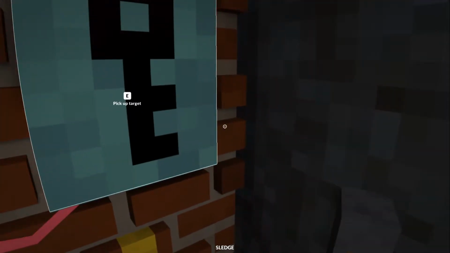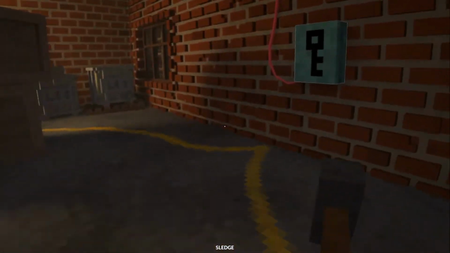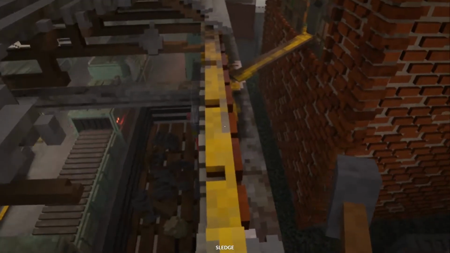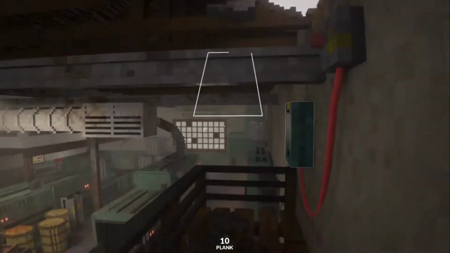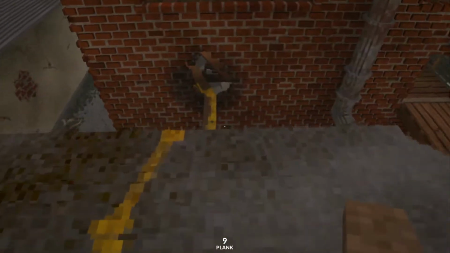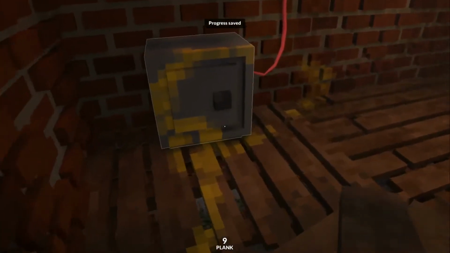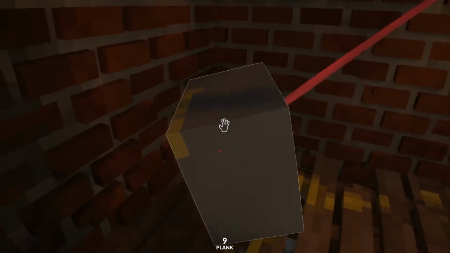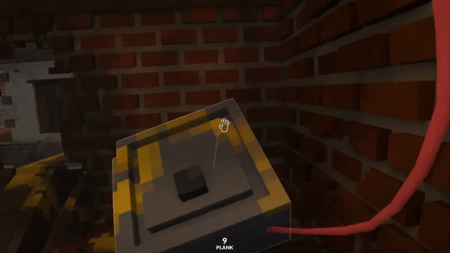Okay. There's a glaring flaw in my plan. One, making these runs isn't as easy as I initially thought it would be. Two, I don't know how hard it is to get that safe. It seems pretty hard. Yeah. So we go up here. And we're just gonna quick save real quick, because I don't want to mess anything up. How hard is this to move? Extremely. Okay.